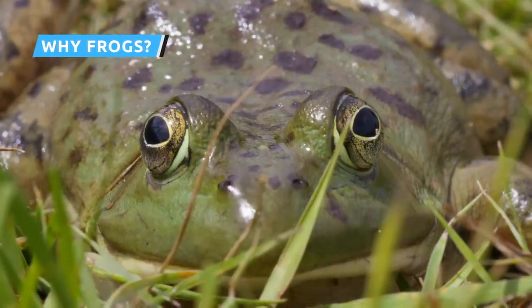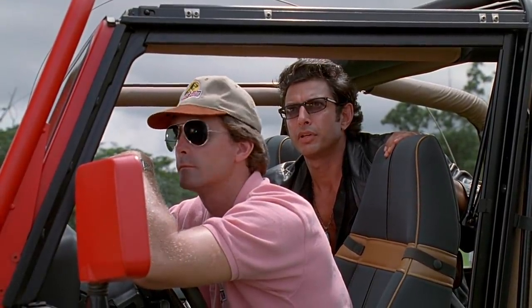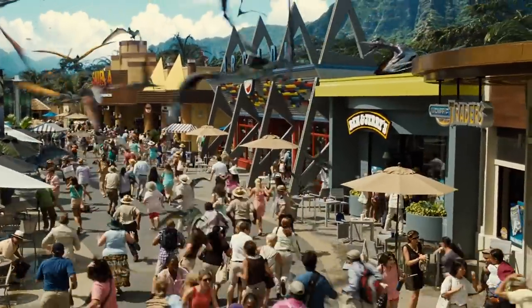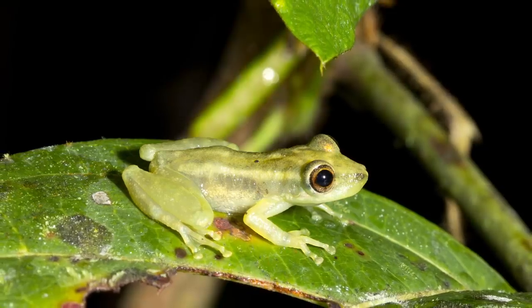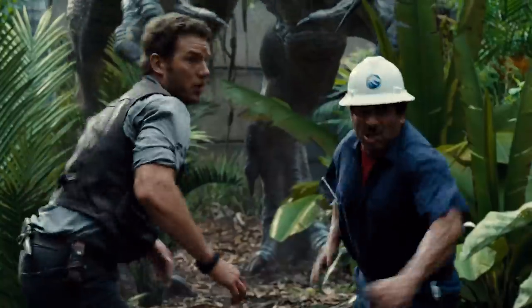As it turns out, frogs are what make the whole Jurassic World go round. In the movies, it's the DNA of these familiar amphibians that was chosen to fill in the genetic gaps of the collected dinosaur genomes. Their traits are desirable for acclimating the newly resurrected animals to the tropical island of Isla Nublar, and it's the amphibian ability to change sex that led to the doom and destruction of Jurassic Park. In Jurassic World, it's again the frog's fault as to why everything got so bloody so fast. The Indominus rex was a little more amphibian than others — some tree frogs, namely the red-snouted tree frog, blend into their backgrounds so well that they are invisible in both visible and infrared light. This cloaking ability is how the Indominus rex was able to fool its captors into thinking it had disappeared from its paddock.